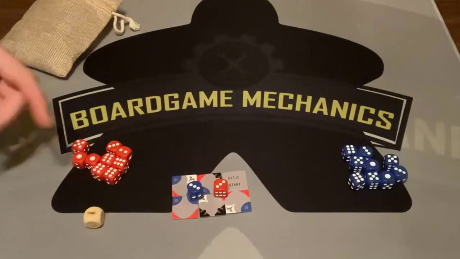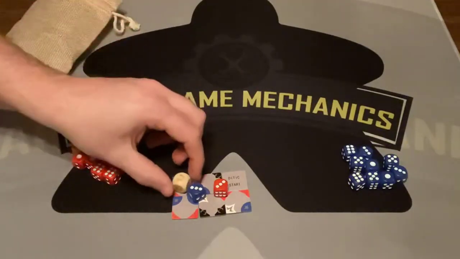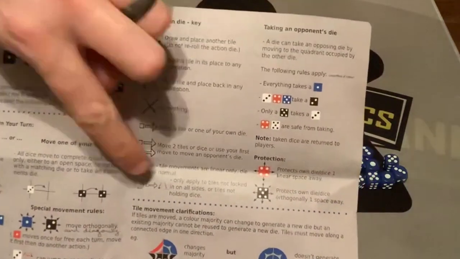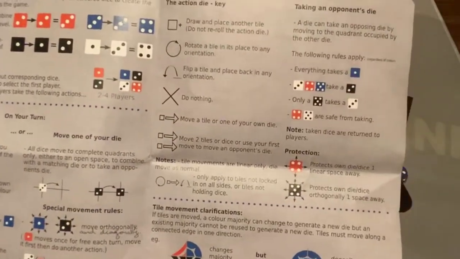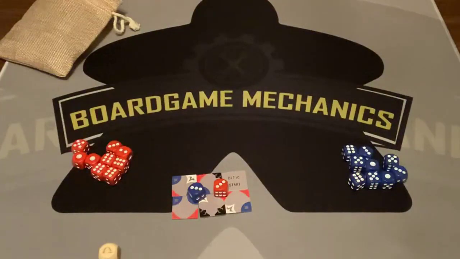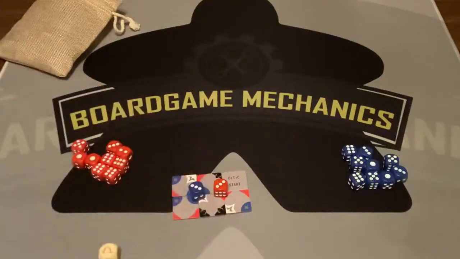Now, because I have a die on the board and I played a tile, I can roll this die. This die has some different sides. Let me show you what the sides do. Those are the action sides of that die. I rolled this one, which means I can flip a tile, then place it in any orientation. There are a couple of rules about flipping. You can't flip a tile if it's locked in by other tiles, and you can't flip it if there's a die on it. In this case, all these tiles have dice on them, so we can't do anything.